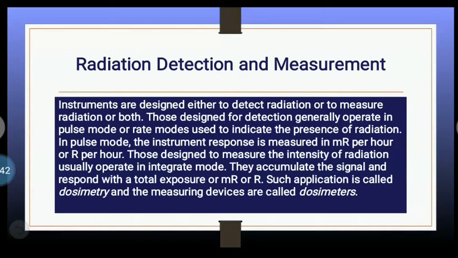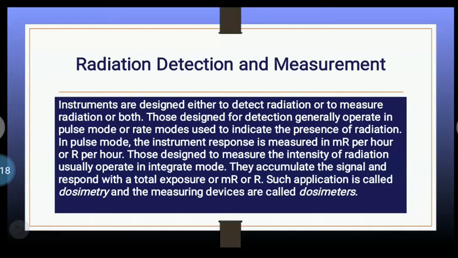But the question is, sir, how are we going to know that the dose has already been reached or exceeded? Is there an instrument? Yes, there are instruments, and that is our discussion for this morning. Instruments are designed either to detect radiation or to measure radiation, or to detect and measure radiation at the same time, which is also possible.